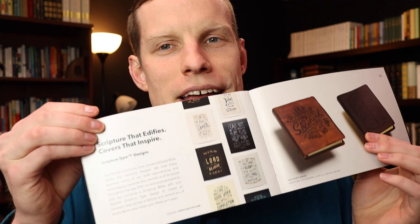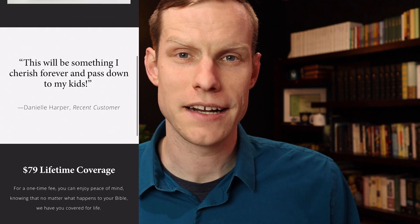They also have designs — you can do custom designs. They can print almost anything on a Bible. They also have Scriptura Type, which is really cool: Bible verses done by their company that you can choose from to add to your Bible. They also talk about their lifetime coverage — they call it Forever Care in the pamphlet. When you buy your Bible you can add that for around $79 or so, and it protects against scratching and things that affect the leather, also the binding. Amazing company. I had a great online experience with them and really recommend you go check out their website.